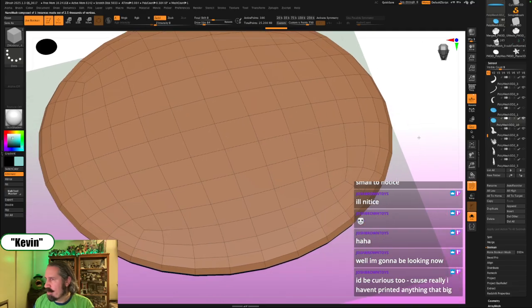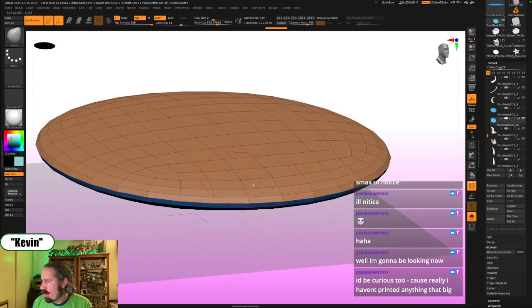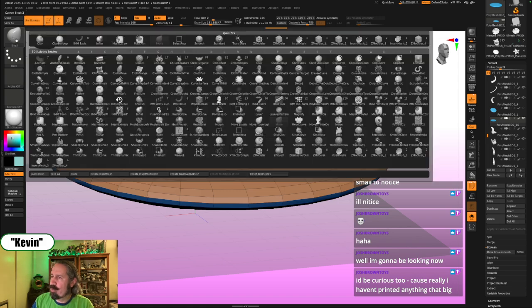Okay, so now what I want to do, I want to do a different brush just while I'm moving this around, and I'm going to go through actually with the ZModeler brush. The regular ZModeler brush. There we go.